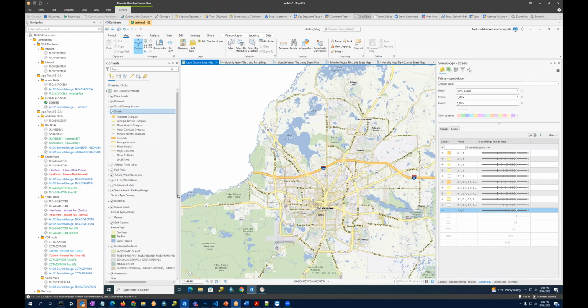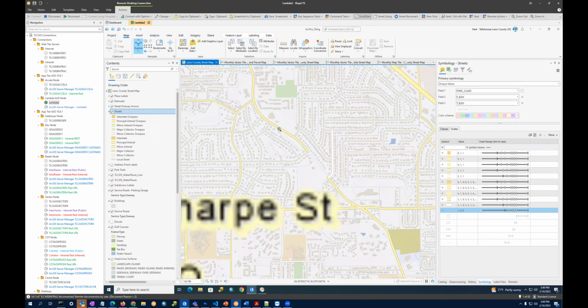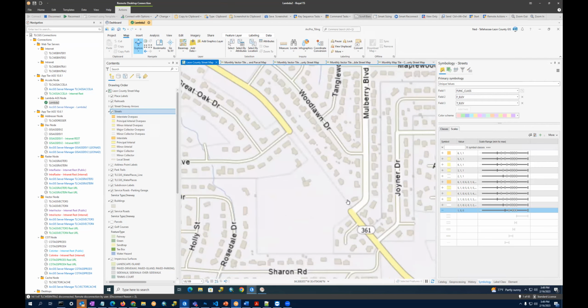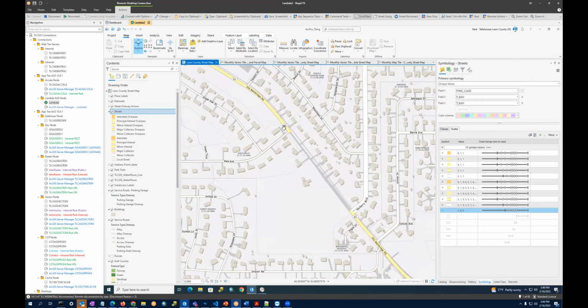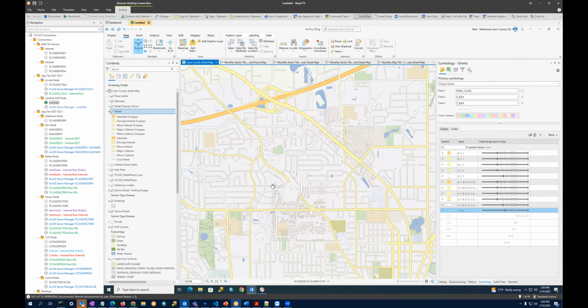So there you have it. And I've noticed an error that I'm going to have to go talk to staff about. Old Bainbridge Road right here is no longer meeting an intersection, or no longer meeting the requirements of a street. Something's gone wrong with it, and I have to go find out what. So there you go. Always be QA, QCing.